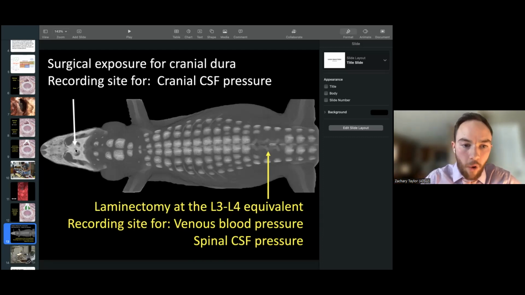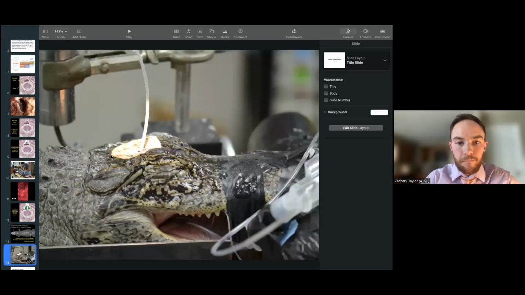And then this is the hole that we had to make with a power drill in order to get the pressure catheter into the brain. And here's just a picture of the pressure catheter. We'll drill a hole, and it'll go down to about right here. Their brain is a lot smaller than ours. You go down until you feel that the bone is no longer there, and that's when you know you're deep enough. Then you can put the pressure catheter down into it, and we super glue it here so that it doesn't move, because we do various motions that I'll explain in a minute with the alligator to show different ways that we can manipulate the pressures.